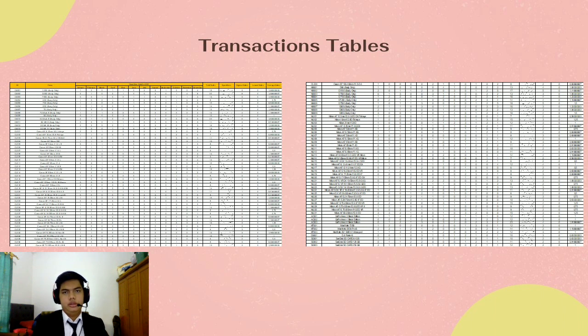Alright, now let's move on to the transactions table. Transactions table consists of 8 columns, namely ID, items, quantities sold in 2021, total sales, sparkline, highest sales, lowest sales, and average sales. In the transactions table, using the equal max Excel formula on the highest sales to determine the highest sales figure per cell. Using the equal min Excel formula to determine the lowest sales figure per cell. And using the average Excel formula to determine the average sales in each cell. Lastly, it uses a sparkline to display fluctuation or movement of the data.